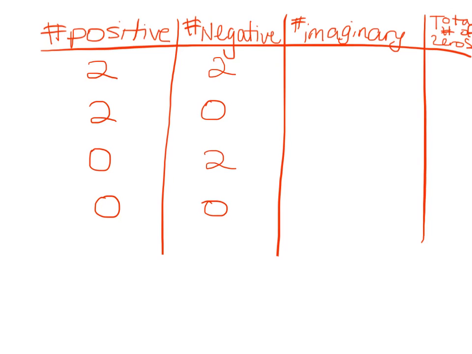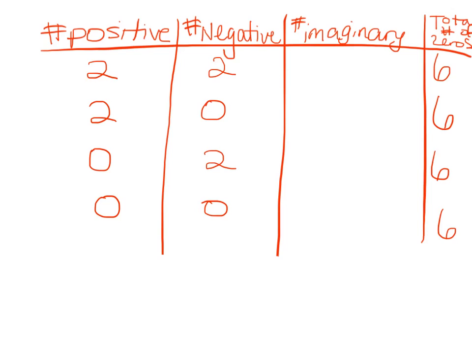So there could be cases where there's 2 positives and 2 negative answers. There's 2 positives but no negative answers. 0 positive, 2 negative, or no positive and no negative real number answers. So what that means then is we have to use the idea of the fundamental theorem of algebra. That tells us that the degree is the number of zeros we expect to get. So we need to get 6 zeros no matter what's going on with how many positives and negatives. This is going to help us figure out how many imaginary solutions we could end up with.